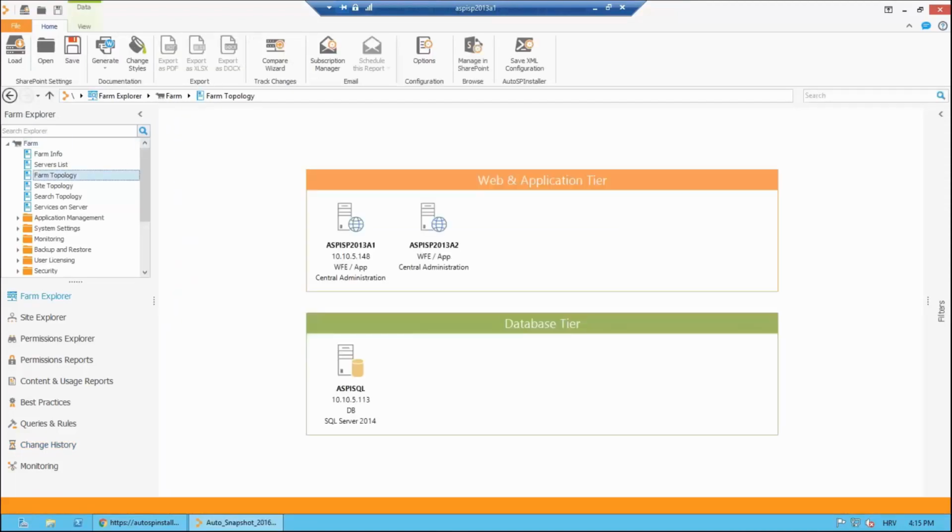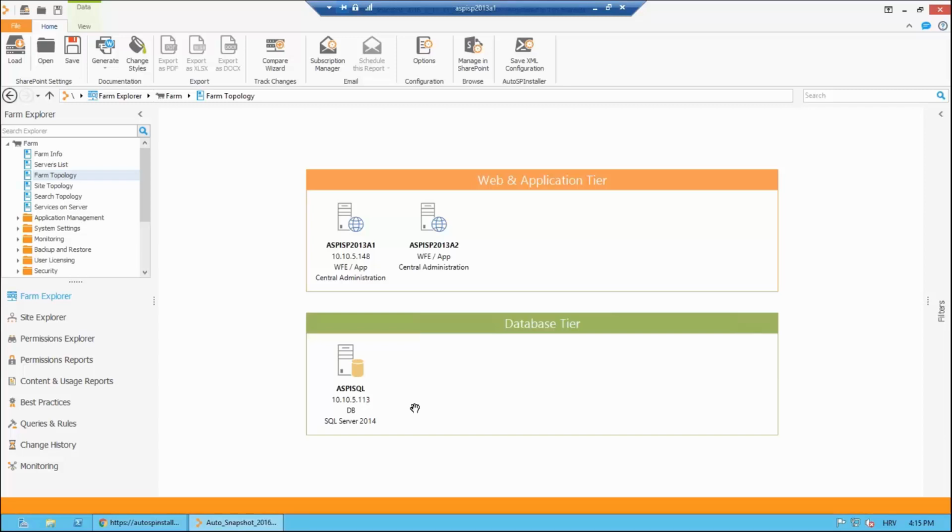So if you take a look at our documentation here, as I explained in the PowerPoint presentation, we have two servers, servers A1 and A2, and this farm also has a SQL server that's storing this farm. So my task for today is to create an AutoSPInstaller configuration file and then copy the settings to the B and C farms.